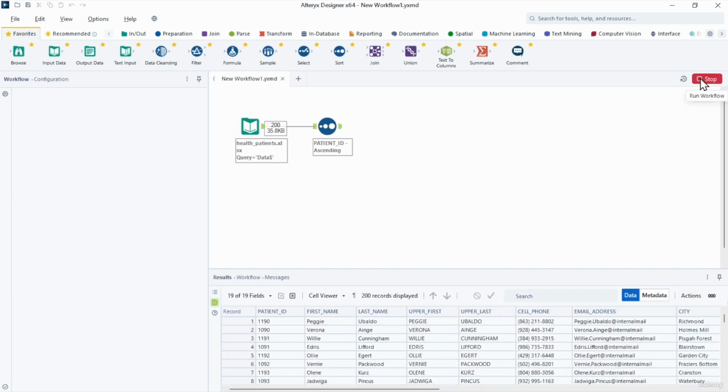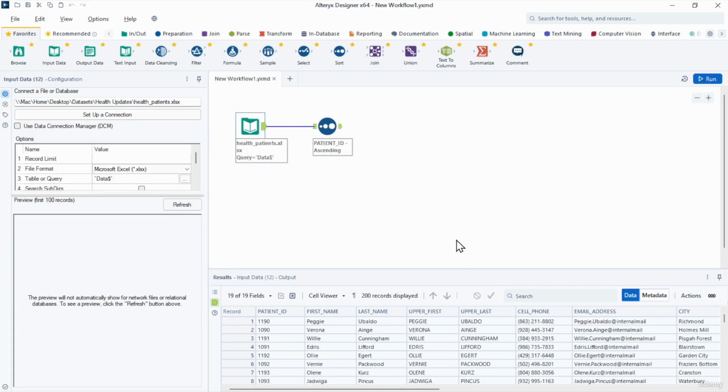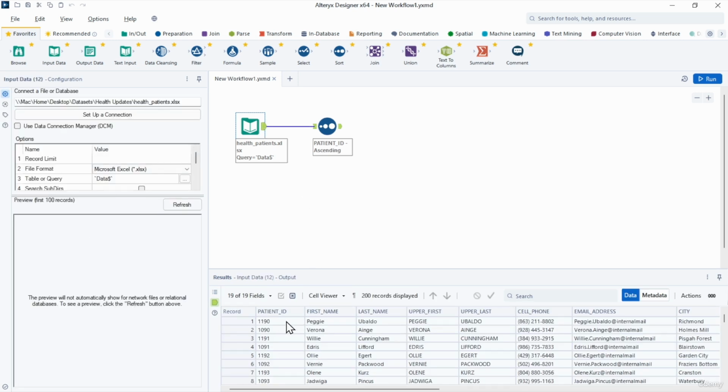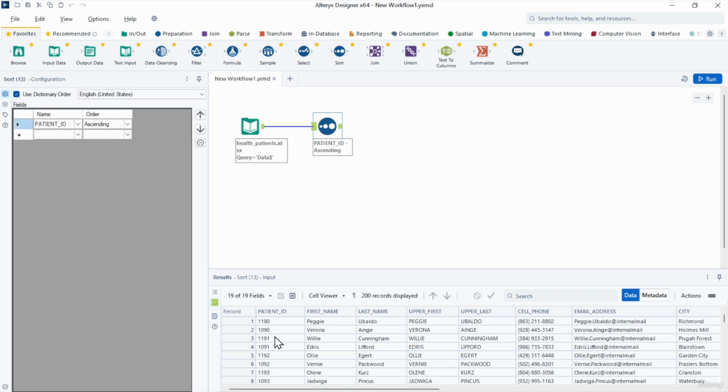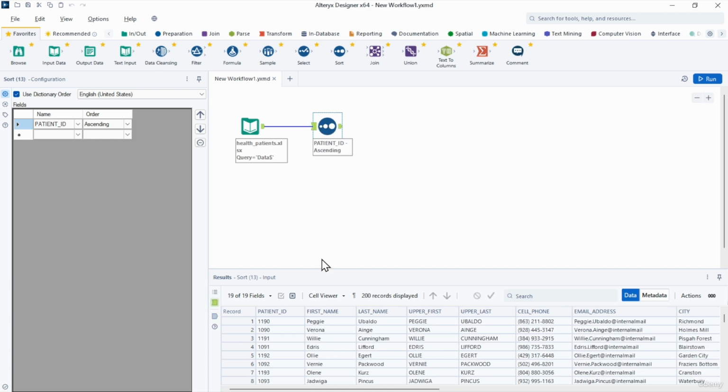So the workflow is now running and it's successfully executed. So now as you can see, we've got results in the results pane. So now when I click on this chevron, you can see the data at this point. And when I click on this chevron, you can see the data at this point. And when I click on this chevron, the data slightly changes because this tool has made some transformations. So that is what these chevrons are. They populate the results and show you what the data looks like at a specific point of the workflow.